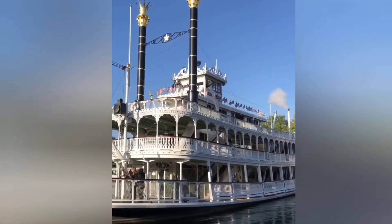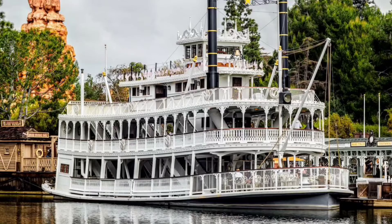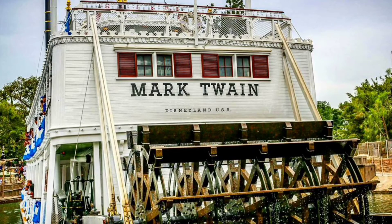Number 8: the Mark Twain Riverboat. This entry might be the most beautiful entry on the entire list. The Mark Twain Riverboat is picturesque Frontierland — right as you walk in, you see it on the Rivers of America. It takes you around the rivers, which is really beautiful with a lot of great sights to see. You do have multiple vantage points on this ride: there are three stories, and you can go to all three as long as it's not windy. You can get a different view of the Rivers of America from every floor.